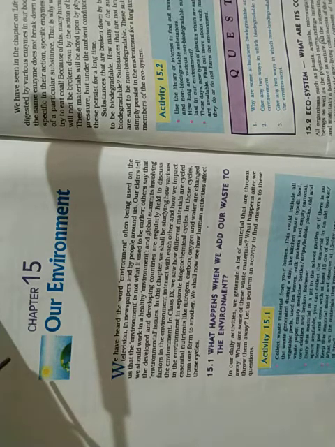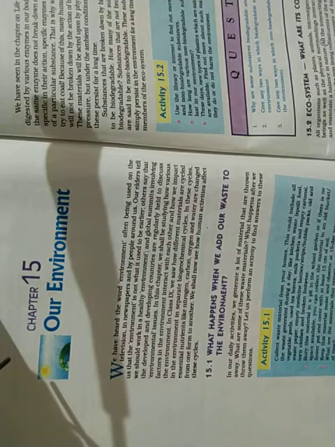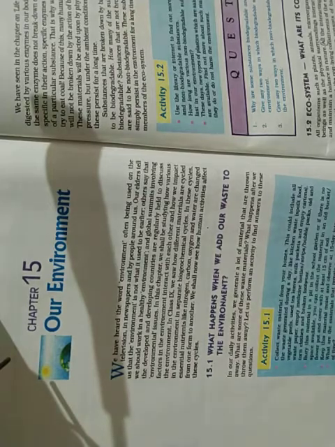So today I'm here with another chapter on our environment. In this lesson we are going to discuss what is environment, what are the various components of the environment, what happens when we add our waste to the environment, how the components affect our environment, and what are the various types of pollution that take place in our environment. So let's first define what is environment.